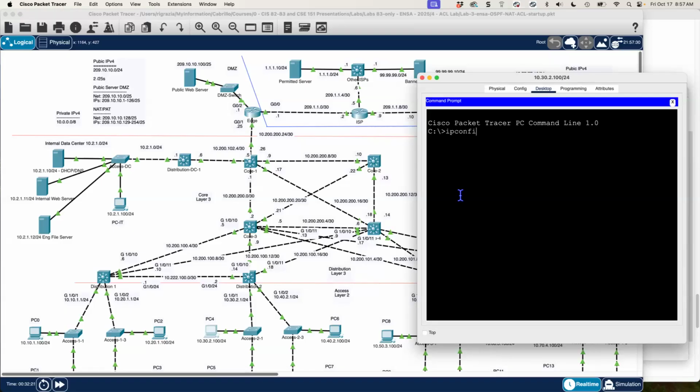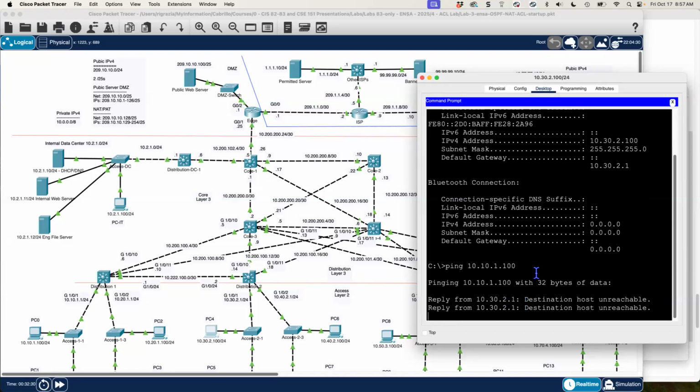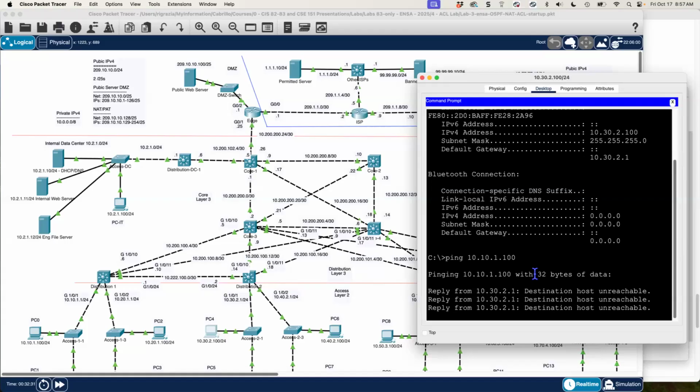So again, this is the subnet we're on. This is being applied to this interface right here, gig 1/0/1. So I should not be able to ping 1.100. Yep, it says nope, you can't get there.